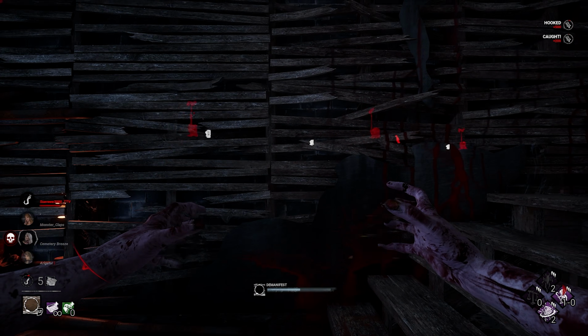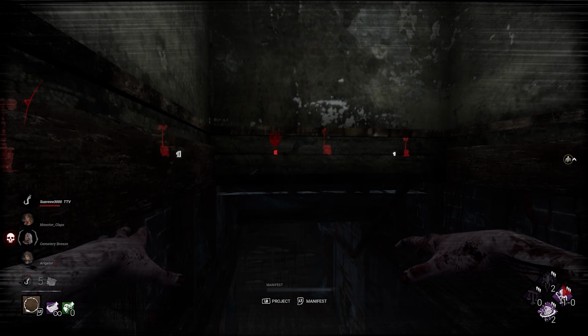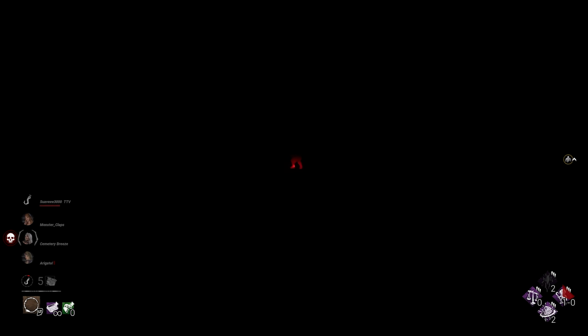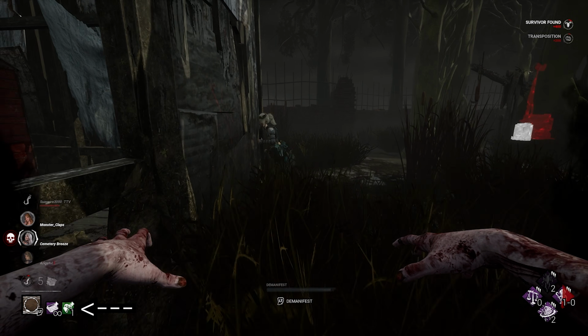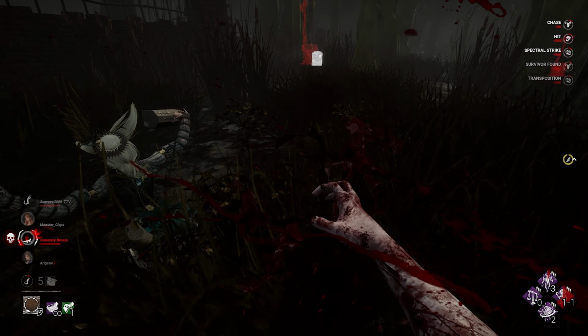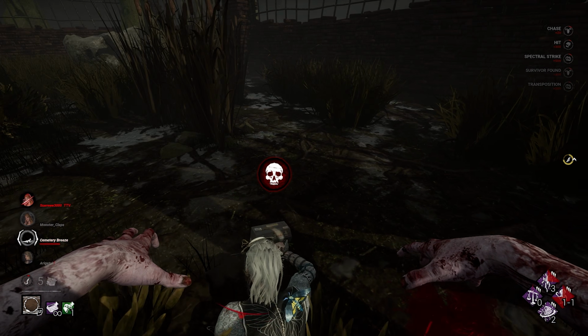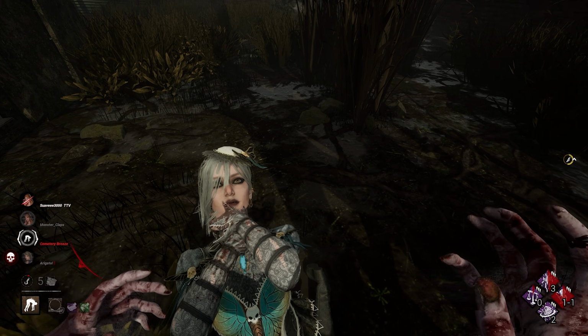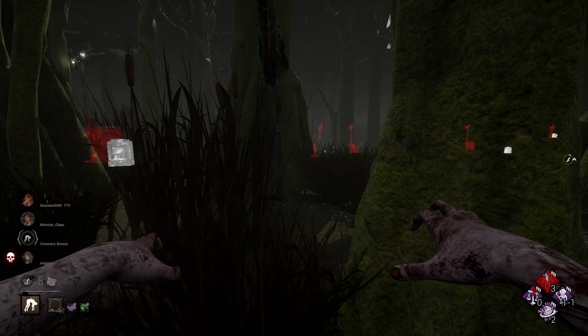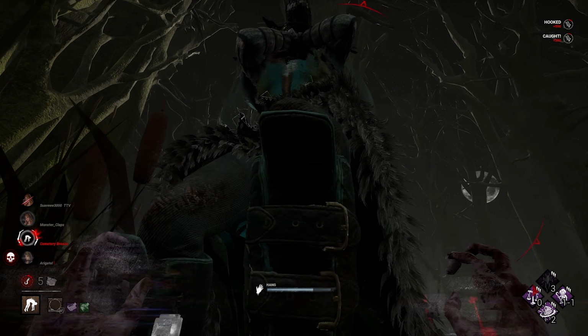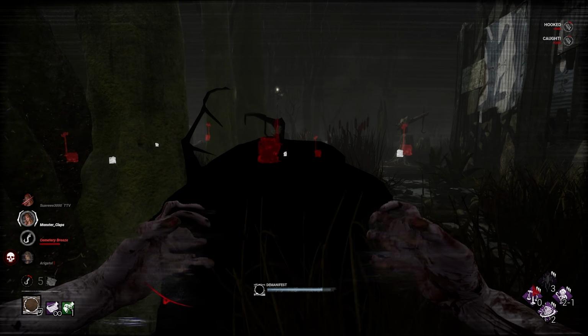Some perks do have multiple effects, like Friends to the End here. So once I hook the Kate, we're going to get 1 value because we get to see where the survivor is, because that's what Friends to the End does. And it also has another effect to expose the survivor, meaning that they can be one-shot even if they're healthy. I will also be showing this off with an exposure icon next to the survivor icon on the bottom left. Again, this is for context and to keep everyone on the same page, so they know that the survivor is exposed for this long, because sometimes the game doesn't really tell you. Some perks it does tell you, but add-ons it doesn't, so that's kind of the purpose for this.